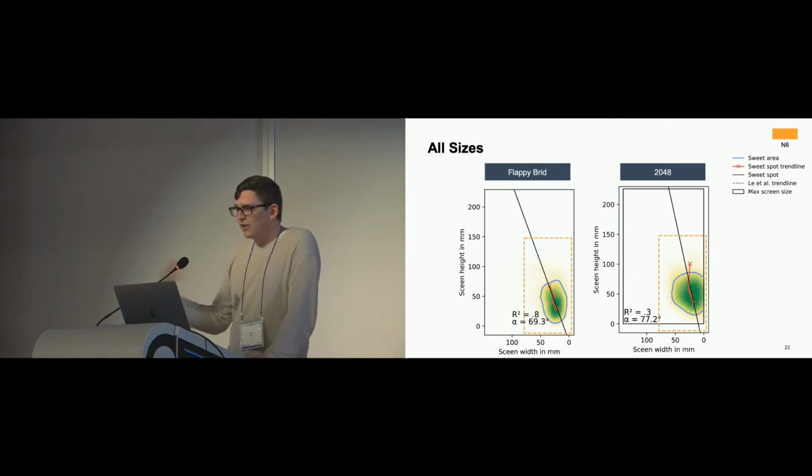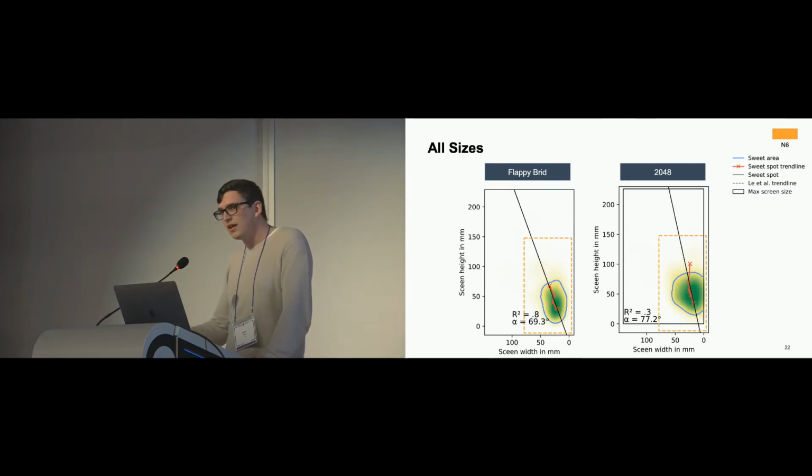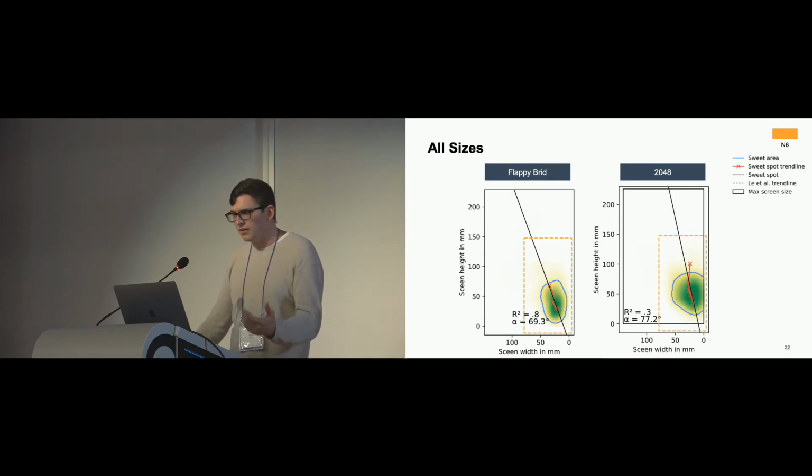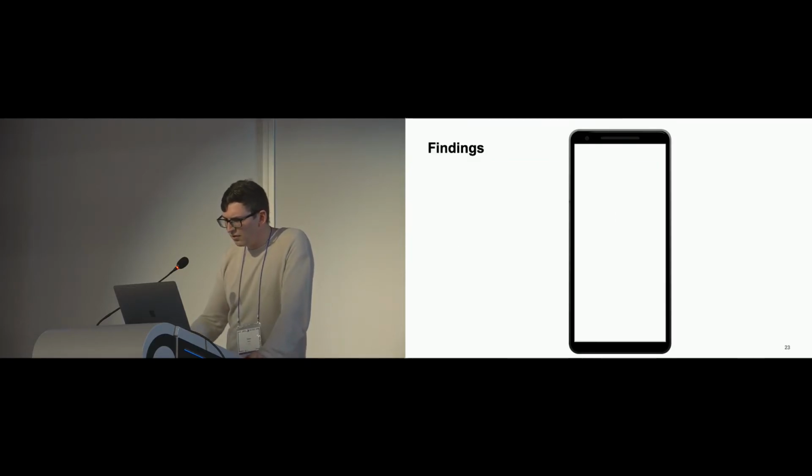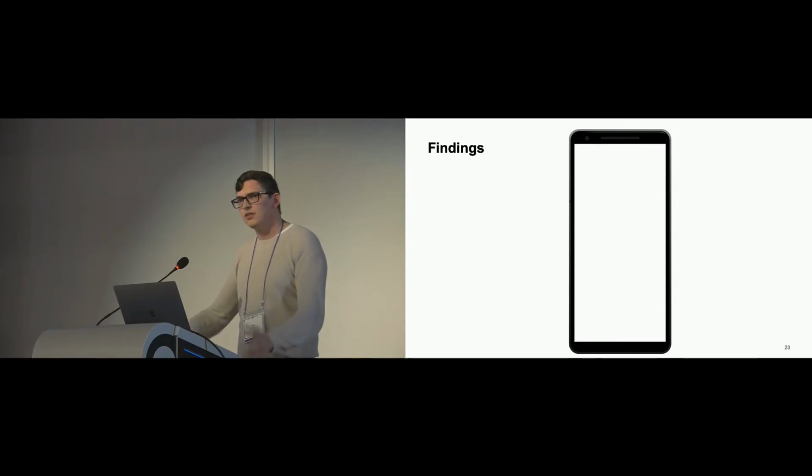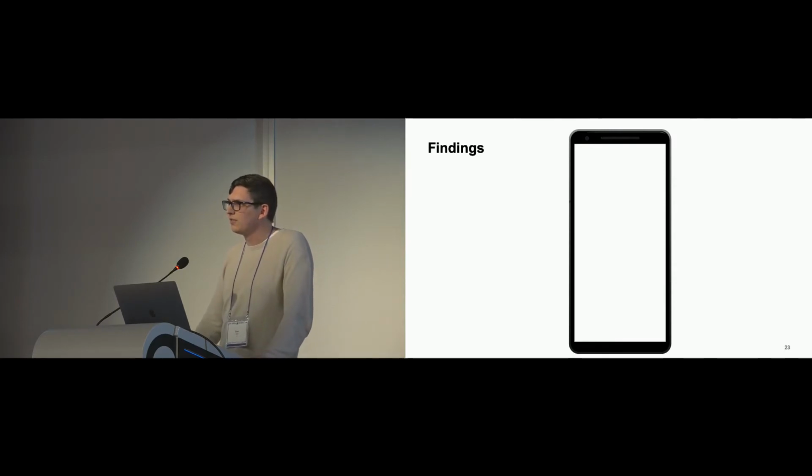And then as we have more data, all the way up to 12-inch devices, we actually found the same trend line, both for swipes and tapping for all of the devices. So the hand is moving up on the device, and the sweet spot is moving in relation to the screen size. So how do our findings now relate, and how does the bigger picture of how we use the front screen of our devices look?